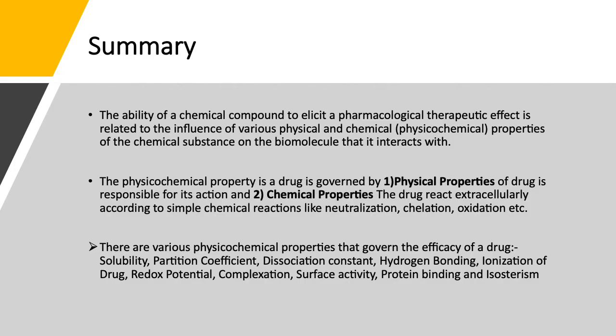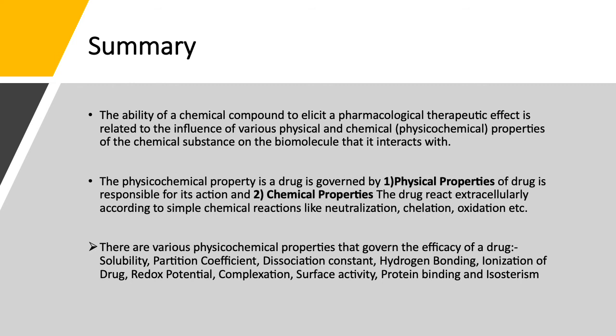So, in summary of this session, we have considered the definition of physicochemical, and that's the ability of a chemical compound to elicit a pharmacological therapeutic effect in relation to the influence of various physical and chemical properties of the chemical substance on the biomolecule that it interacts with. The physicochemical property of a drug is governed by 1, the physical properties of the drug, which is responsible for its action, and 2, the chemical properties of the drug, which react extracellularly according to simple chemical reactions like neutralization, chelation, oxidation.